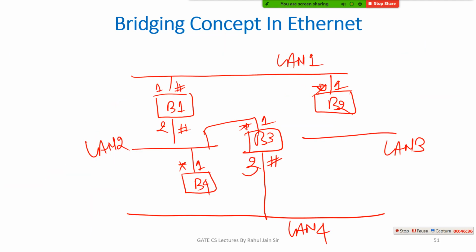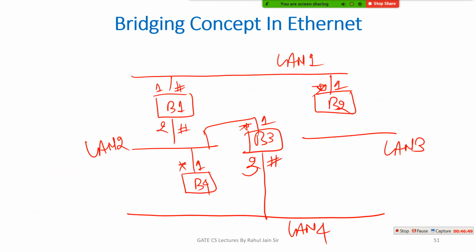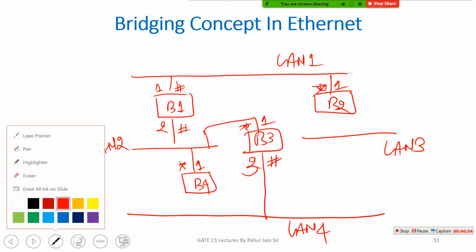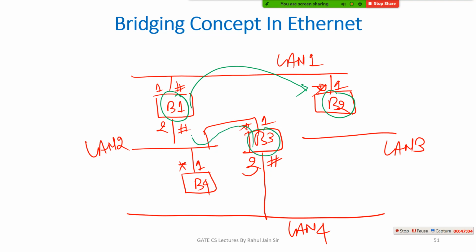Okay guys, so if you see, this was my bridge architecture, which is creating the cycling problem, that packets will keep revolving around each bridge. So I have converted that cycle into a tree. Now you can see here this cycle is converted into a tree. Suppose I want to send data from B1 to B2, it will be sent directly like that. Suppose B3 wants to send data to B2, B3 will go through this path and send data to B2.